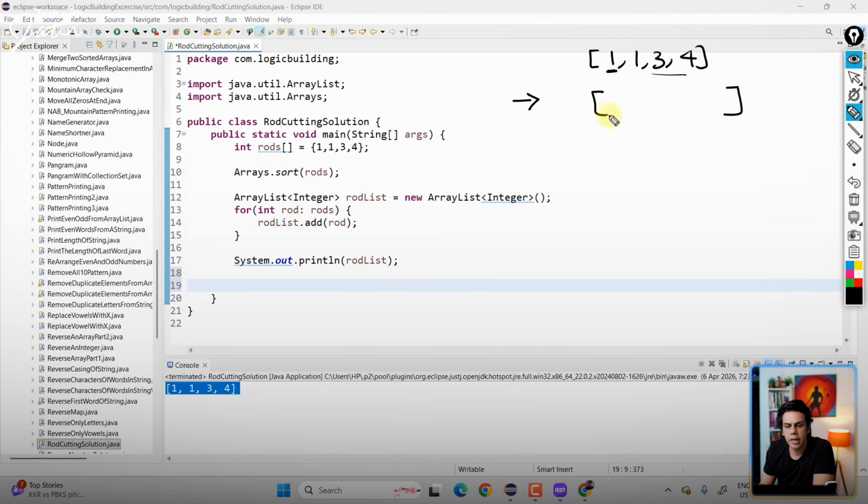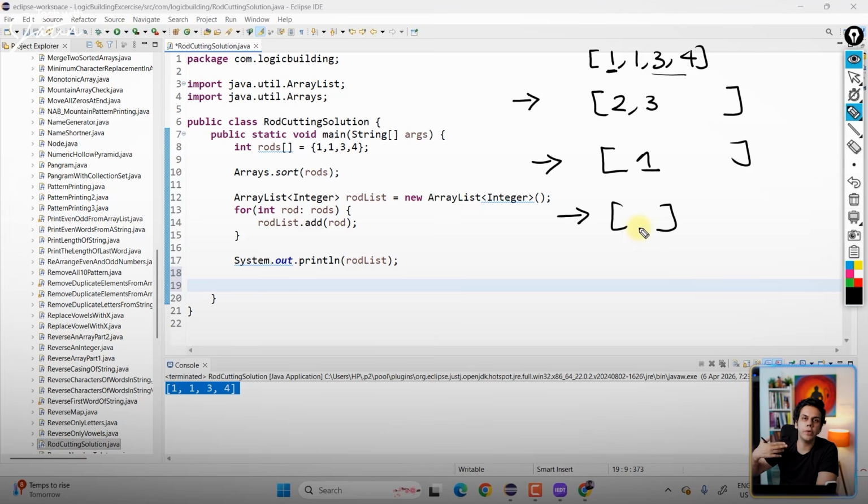And from the remaining elements, we are going to subtract 1 because 1 was the smallest. So this is going to become 2, 3. Then in the next iteration, we are supposed to again find the smallest, which is 2. We are supposed to discard it, but also subtract it from the remaining element, 3 minus 2, which is going to be 1. Then we are supposed to find the smallest, discard the smallest.